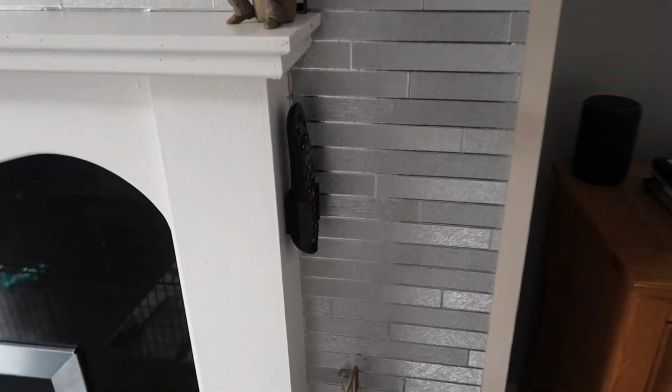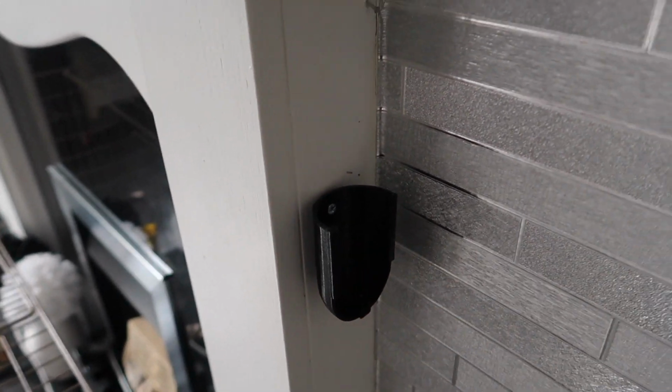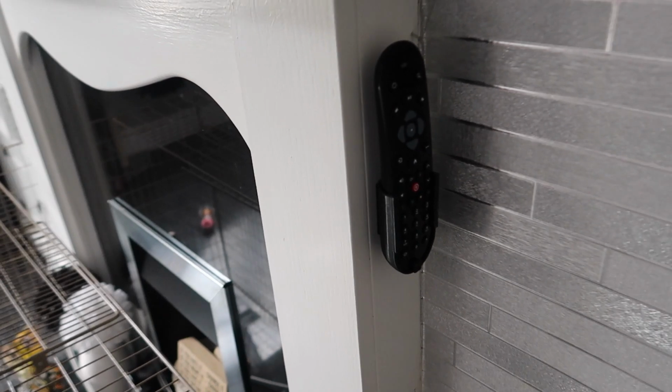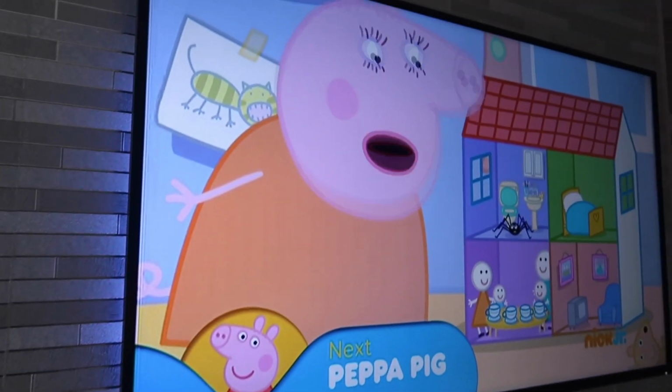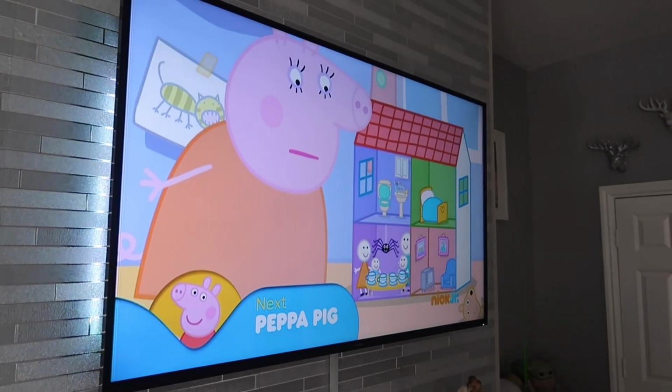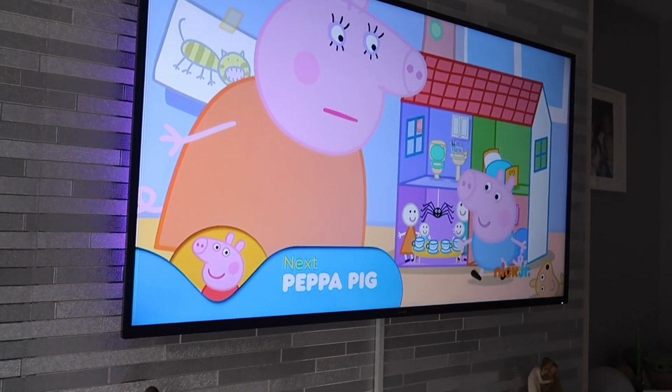This is for Sky, for the Sky Q stuff. I 3D printed this, they're really good. So your Sky remote just sits into there. We were going to debate getting PlayStation 4, or me printing PlayStation 4 holders, 2 to go there for the pads, but there's no point because the PS5's out in a couple of months, so there'll be 2 or 3 of them coming in the house, I'm sure of that. But yeah, so there you have it. It looks pretty cool at the minute.